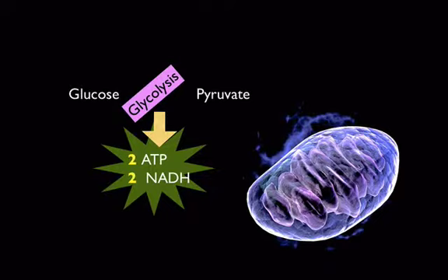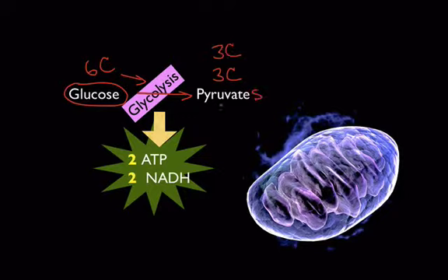Now, just quickly to review here, glucose is the molecule we're starting with. Glucose is a 6-carbon carbohydrate. It gets processed through the metabolic pathway that we call glycolysis. Glycolysis is not aerobic at all. It doesn't require any oxygen. It takes place in the cytoplasm of all cells. And in the process, glucose is broken down into something called pyruvate. Now, pyruvate is a 3-carbon molecule. So if you start with 6 and you end up with 3, there's actually 2 of them. So you get 2 pyruvates out of this.